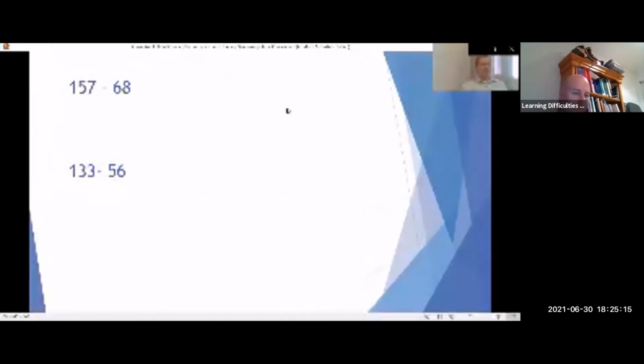So in these two examples here, we know that it's going to be 32 to add to 68 because there's 8 here. Then we just simply add 32 to 57, which is going to be 89. In the second example, through their knowledge of number bonds, the students can quickly see that to get 56 to 100, it's going to be 44 because there's units involved with this 56. So the tens have to add up to 9. So it's 44 plus 33 is 77.